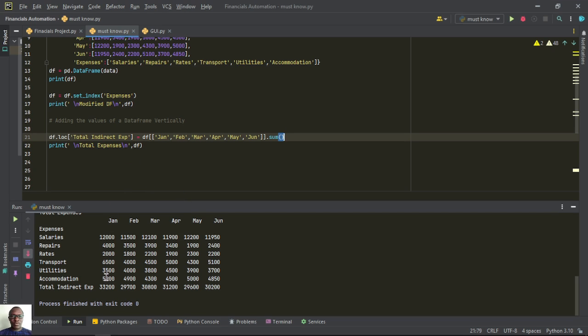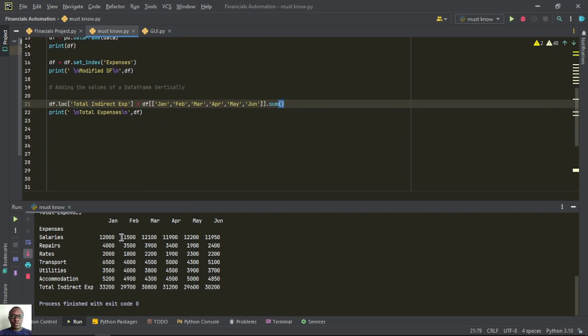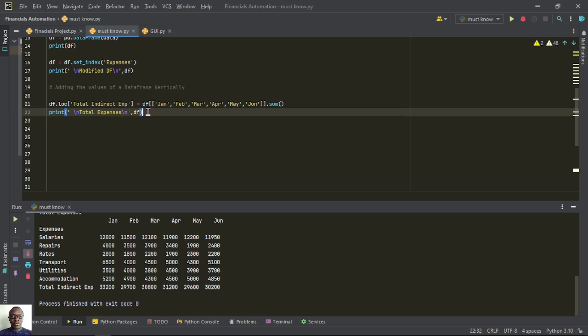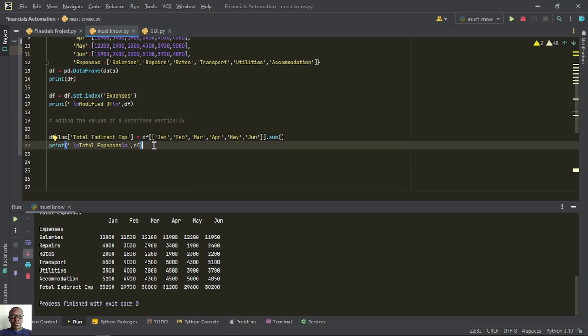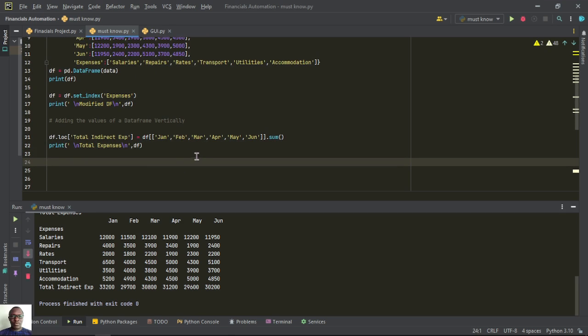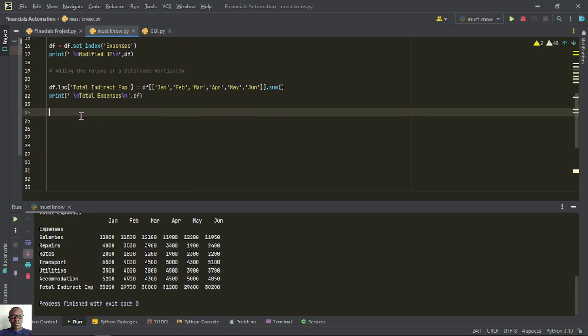But let us assume now you want to subtract the values. So let's try to create another data frame called sales. We're going to create a data frame for gross profit or gross margin. So we can call this one GP.